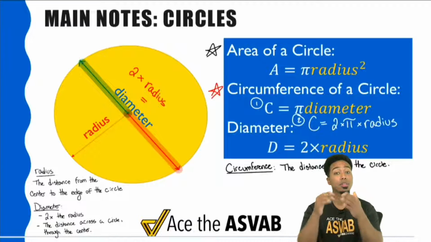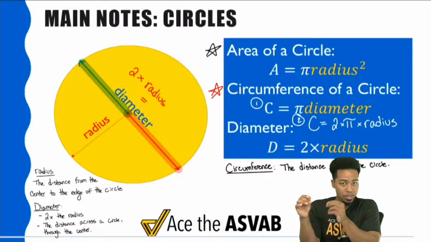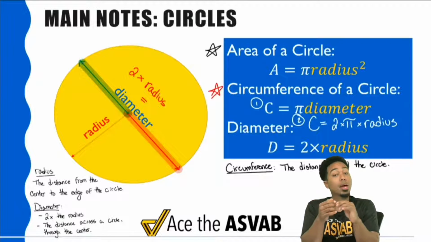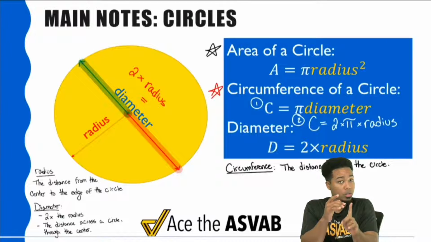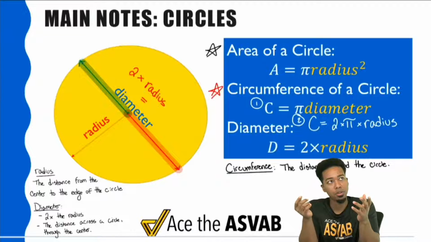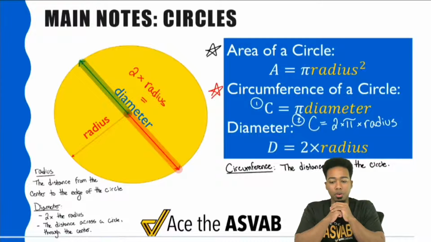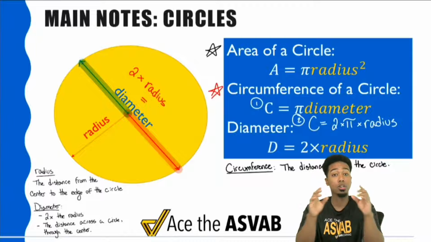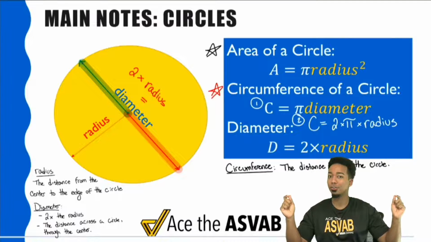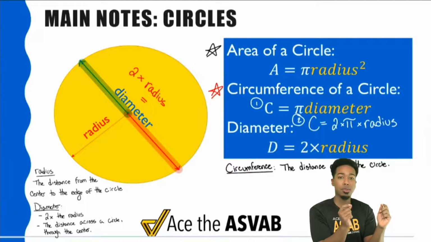And so this is the point that I want to prove. So remember, everybody, it's not about memorizing things. It's about truly understanding things. So I'm not going to give you the correct answer yet. All I'm going to do is say this. Everyone, which one is bigger, the diameter or the radius? Which one is bigger always? Right, the diameter is always bigger because it goes all the way across the circle, but the radius only goes about halfway. Exactly halfway, to be honest.